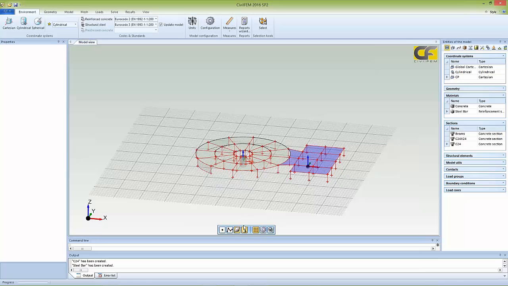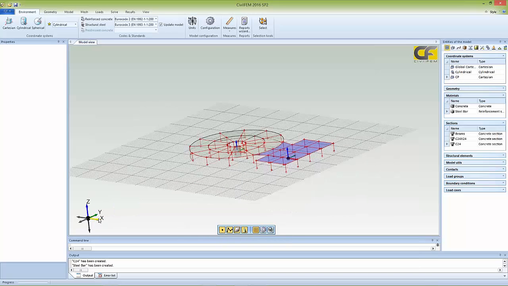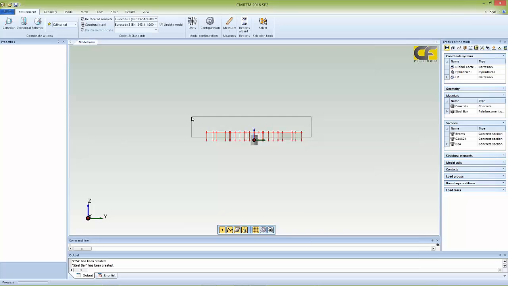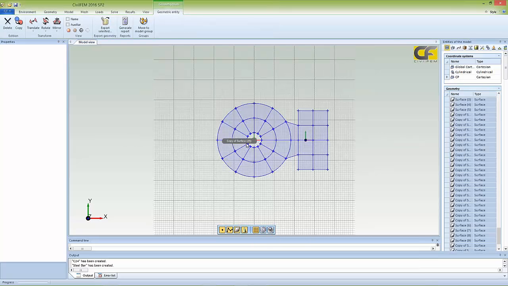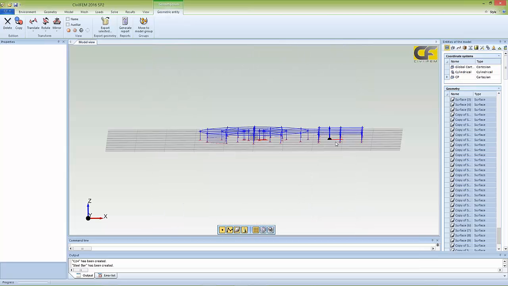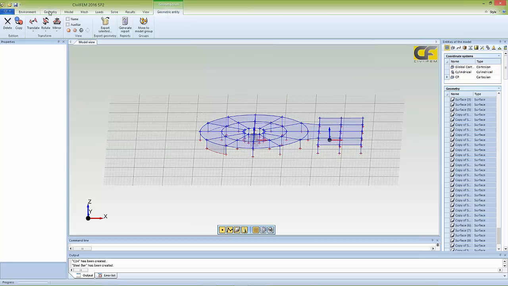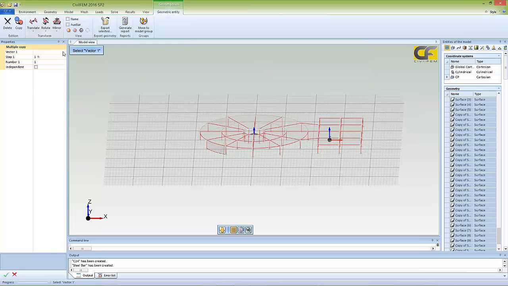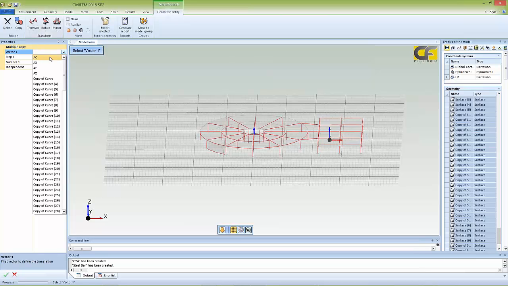Now that we have created all the properties and materials, we're ready to replicate the building in the vertical direction. We will create 5 stories by replicating the floor of the second floor in the vertical direction.